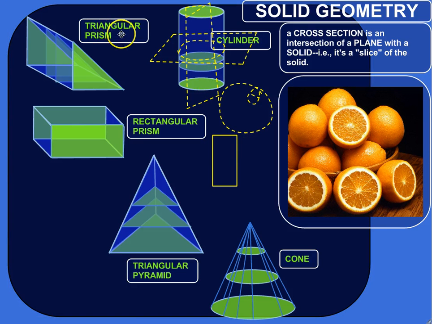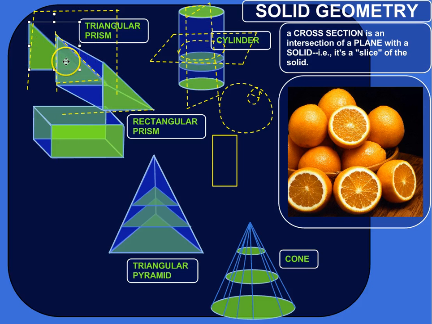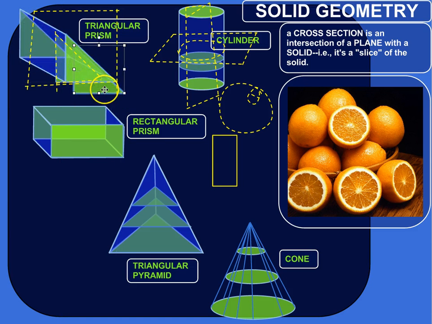What about a triangular prism? Well, if I slice it, sorry, not a very straight line. There we go. If I slice it like that, the intersection would form just a triangle. It'd be a triangle just like the base of the prism. That's why I've got these little slices in here. If I were to slice this, I just get a bunch of triangles that are just like the bases. I could slice the prism another way.